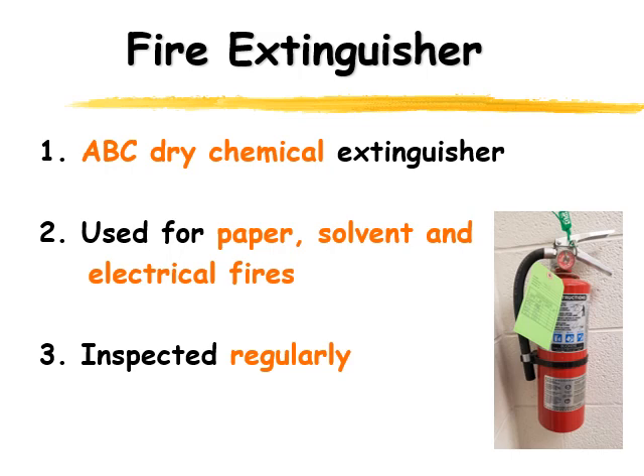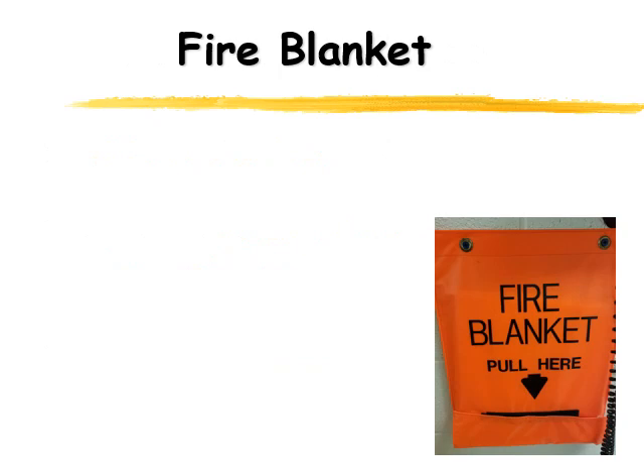The next thing is something called a fire blanket. A fire blanket is made of a material that is fire retardant — it will not catch fire and will not allow oxygen to get through. You should use a fire blanket as a last resort if somebody's clothes go on fire, because wrapping that heat in with a person may cause them more injury. A fire blanket would be used after an accident to keep the person warm and prevent them from going into shock, or if you've got a workspace that's on fire, you can throw the fire blanket over it to smother the flames.